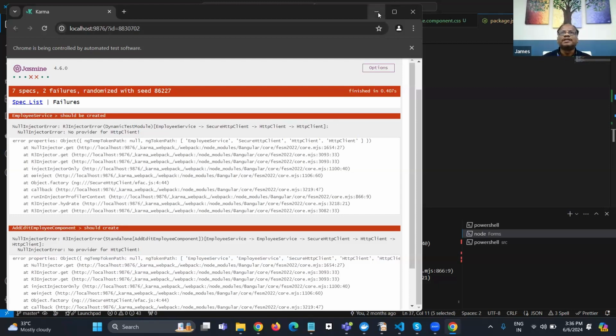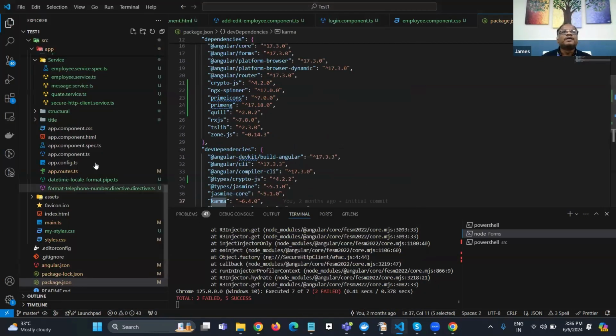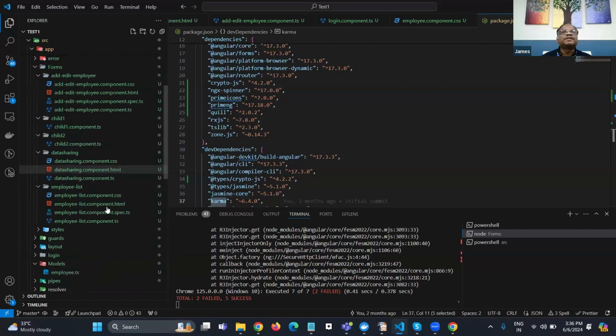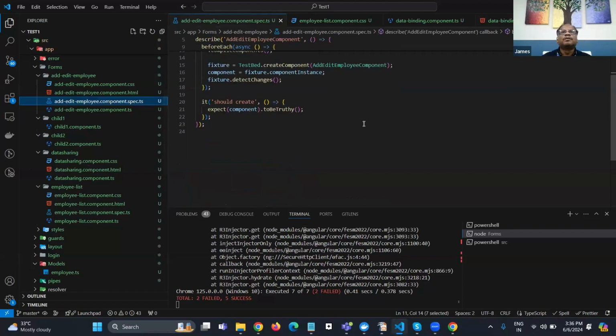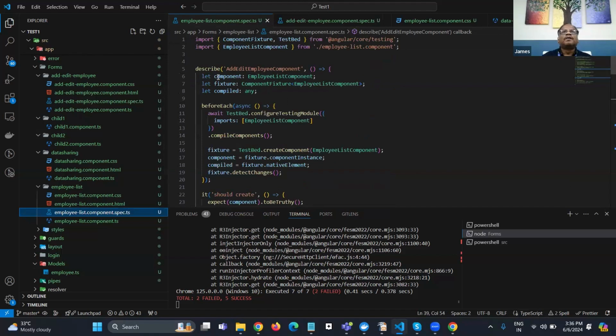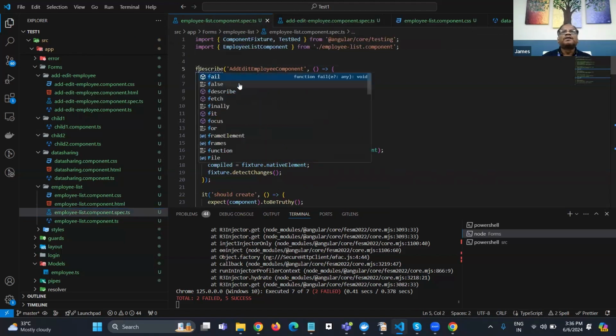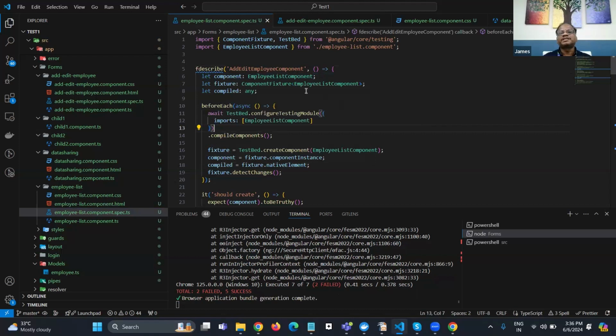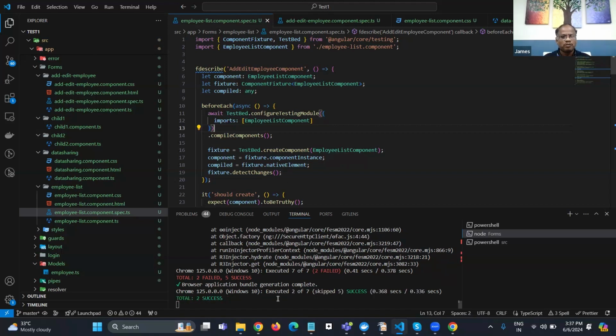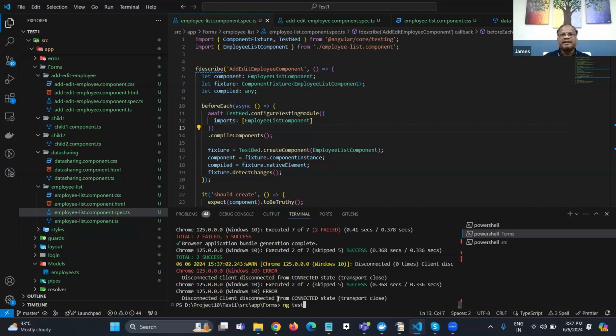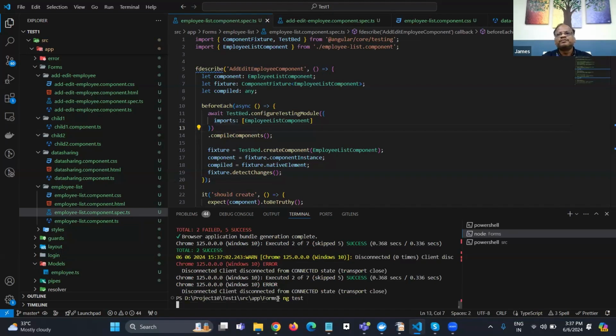So let's do one thing. Let's move to our test case. fdescribe means only this test file will be executed. So focused, F means focused on this test case alone. Now we rerun this test.